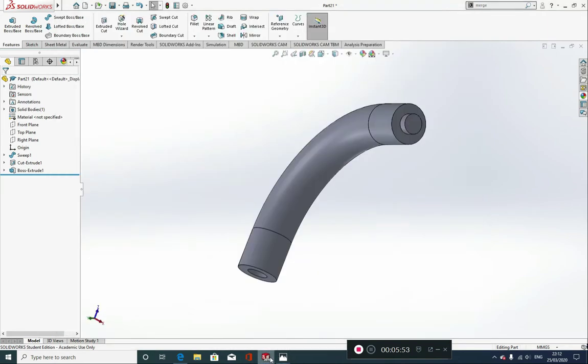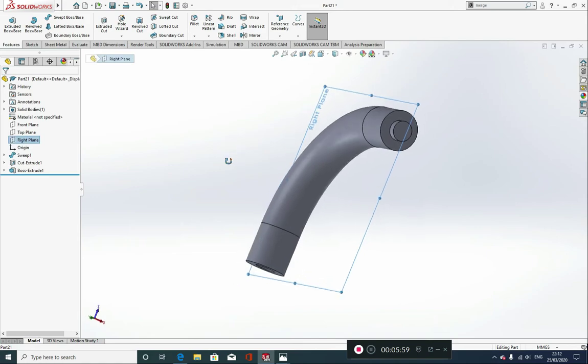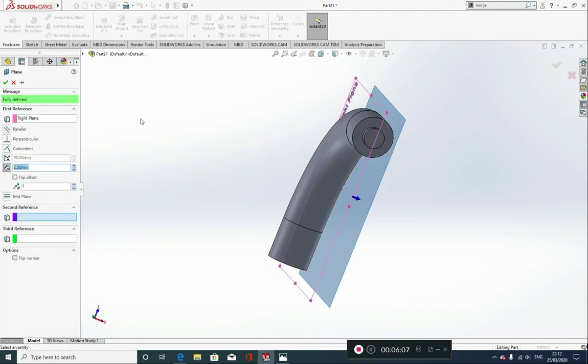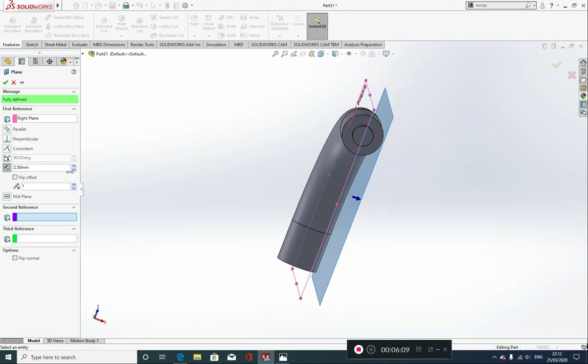So we're going to go to SolidWorks again. We're going to click on our right plane, and under Features we're going to go to Reference Geometry, Plane. I want to create a new plane 2.5mm on this side, so just flip offset.